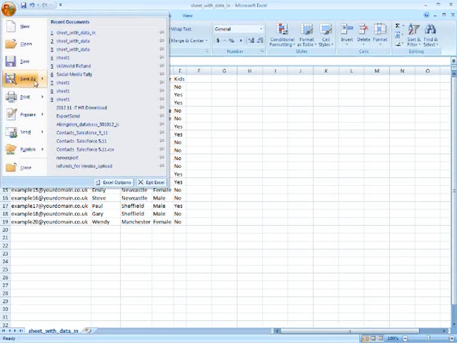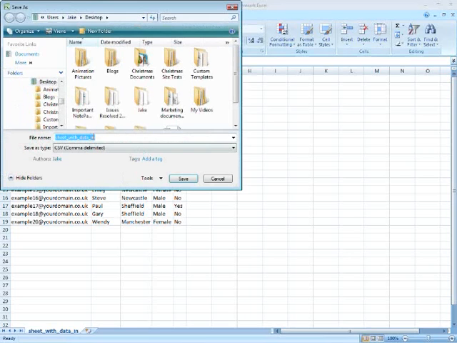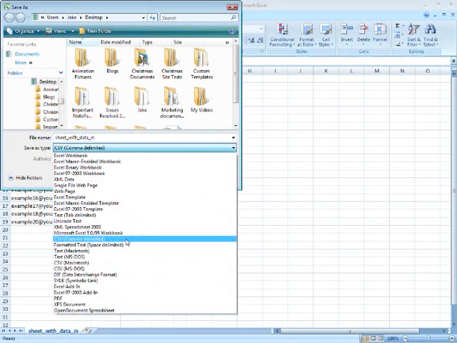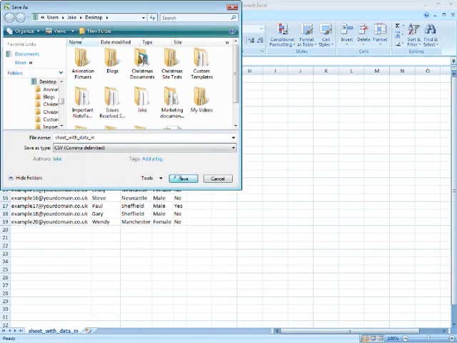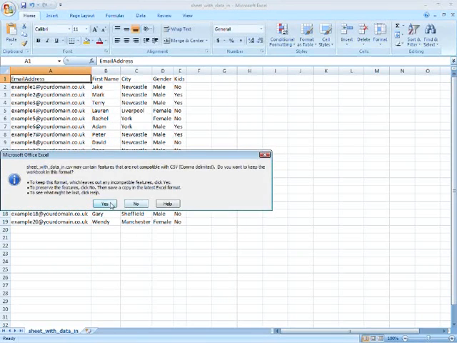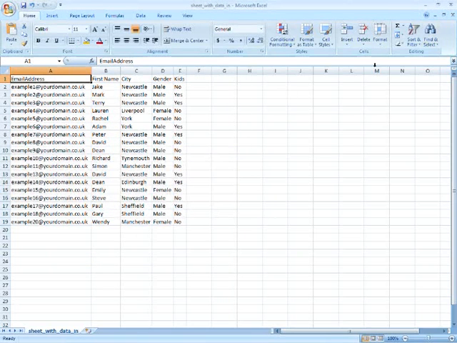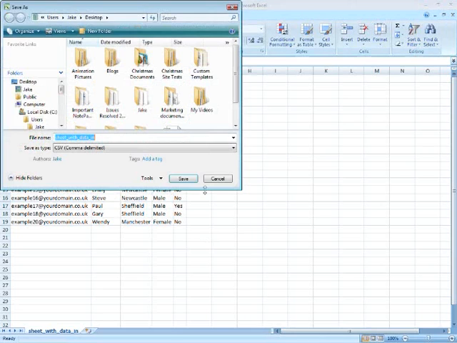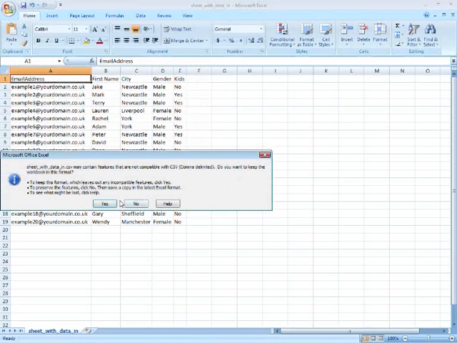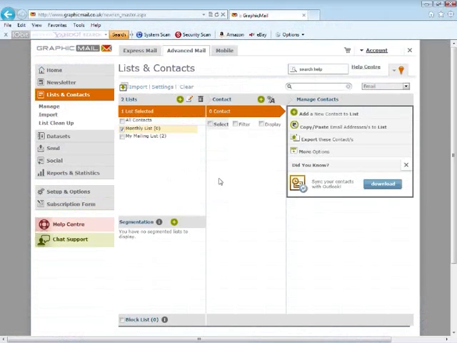So once you're happy with that, you just go to Save and then Save As. Please make sure the file name is just simple, no spaces within it, no symbols, just keep it simple like sheet with data in. Then we want to save it as a CSV, comma delimited, as you can see there. The system will import that quite easily and quickly into the system, and then from there it will go into the mailing list. So once that's been saved, just override that. Yep, that's fine. We just want to save that, and then it's just going to close it down.